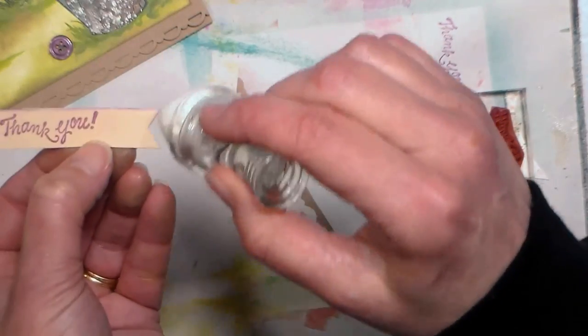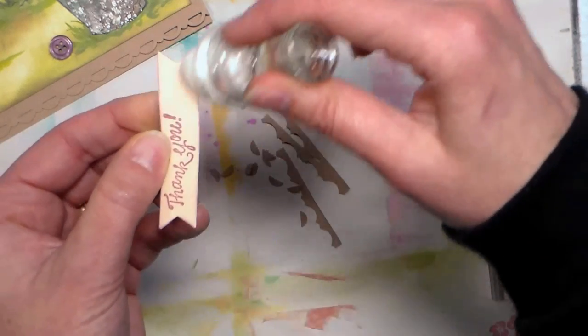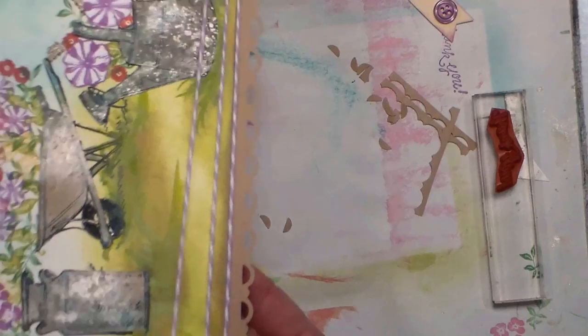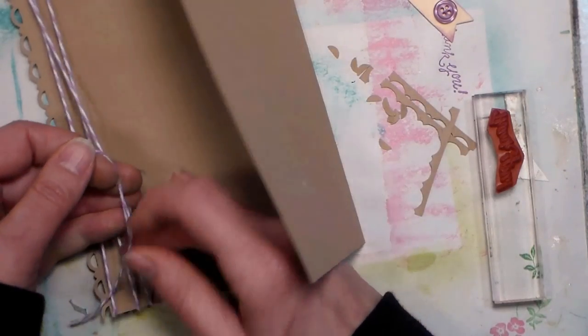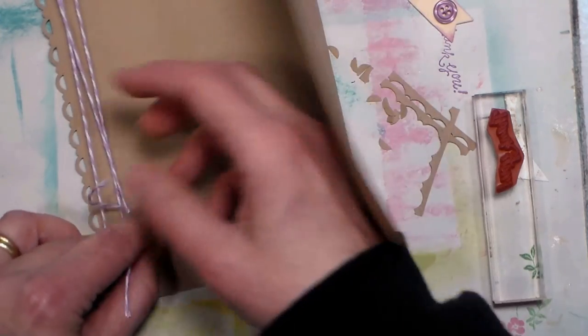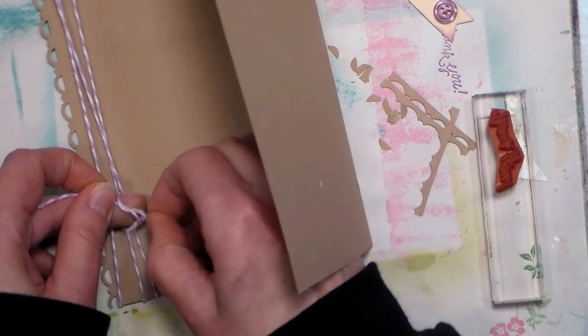And then I used a sponge dauber to ink the edges of that little banner that I die cut with some of that same purple ink that I stamped with. It's just a quick subtle touch that looks great. Now I had that same color purple baker's twine, so I just wrapped it three times around the bottom of the card and tied the knot on the inside of the card and trimmed it close to the knot. And that's going to be fine for something like this. It's not going to take a lot of wear and tear.